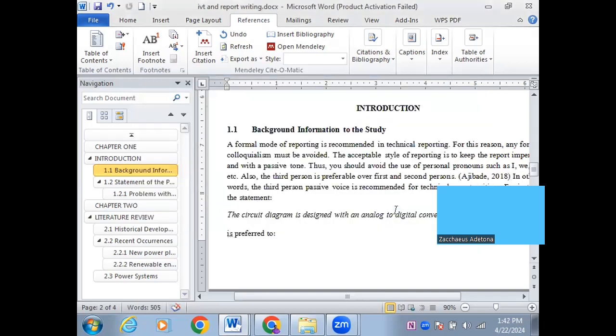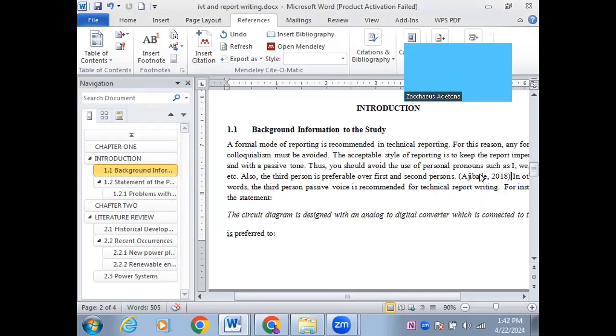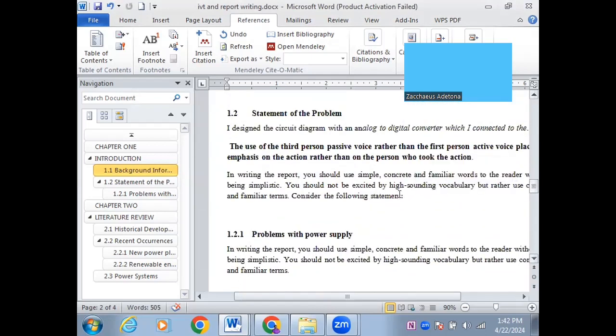When you press okay, you look at this place. What did you see? Ajibade 2018. And that is the in-text citation. That particular material has been added into Word. When you are going to generate the references list, just click, and all the materials you have cited will drop down for you, well formatted. So let's add other material. Let's say a journal. We're adding a journal at this point. We go back to the references.